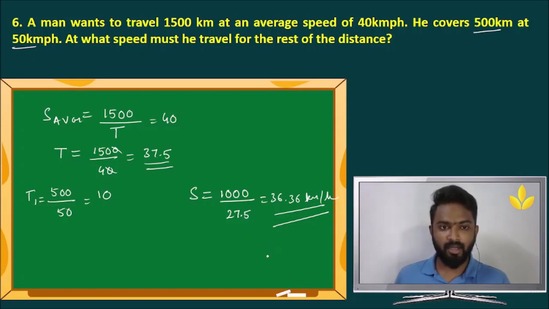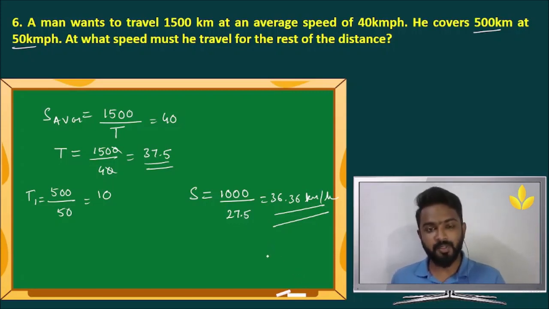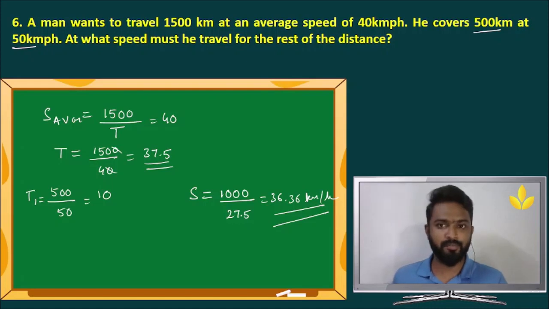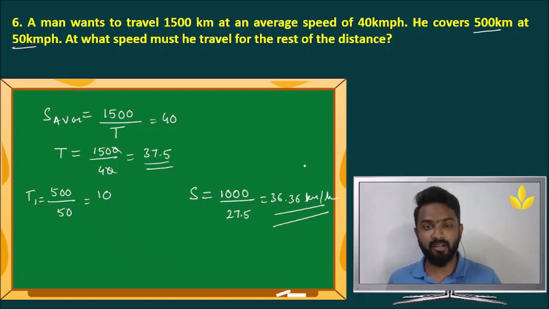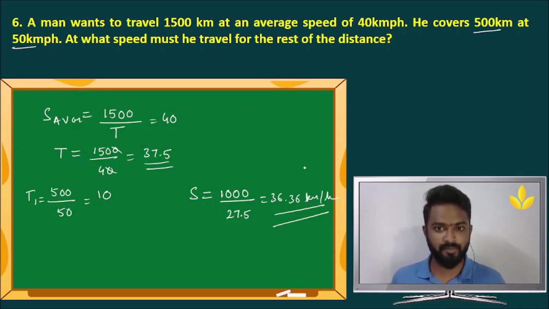That's it. Ultimately, you need to remember that average speed is total distance by total time. That is the only thing you need to stick to, because that is the general formula. Any other formula is just a derivation of that, but total distance by total time stays constant throughout the concept. So that was it for this video. We'll do more types of questions in the future videos.